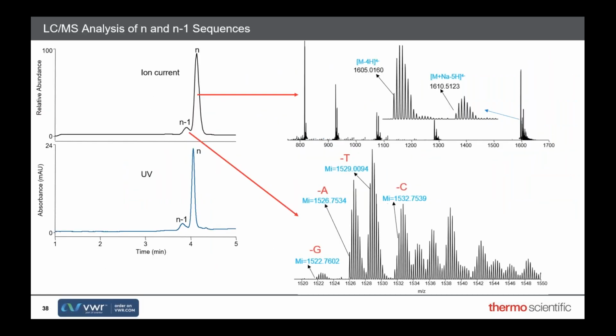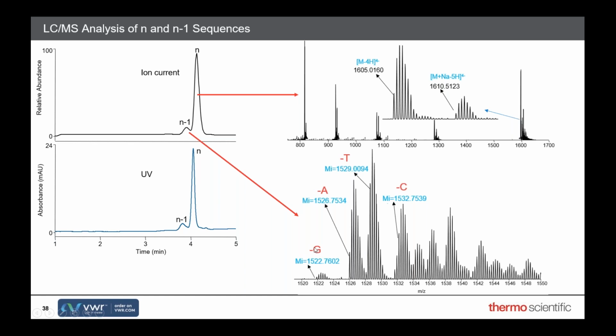Now, what I want to show you now is what this column's mainly going to get used for. If you're using this column, most people are going to use it with an LCMS system, and most of these systems will be dedicated to this analysis. Now, at the top left here, you've got the TIC. And here you can see the main product is the main peak with an N-1. And here you've got the UV trace. Now, you can get a very good quantitation of the N-1 with the UV.